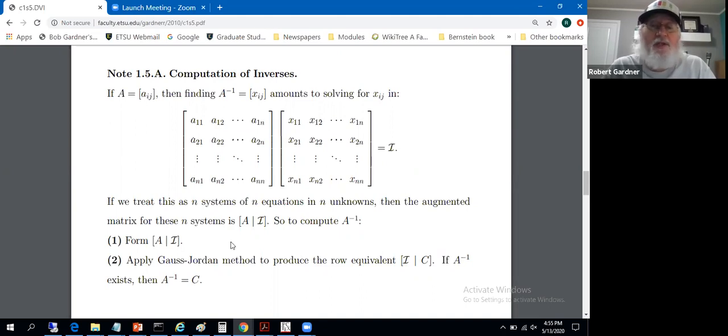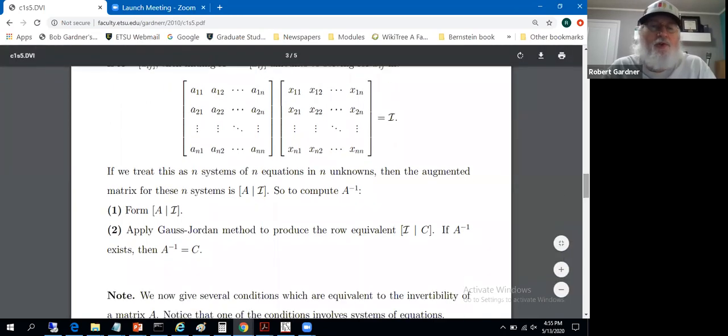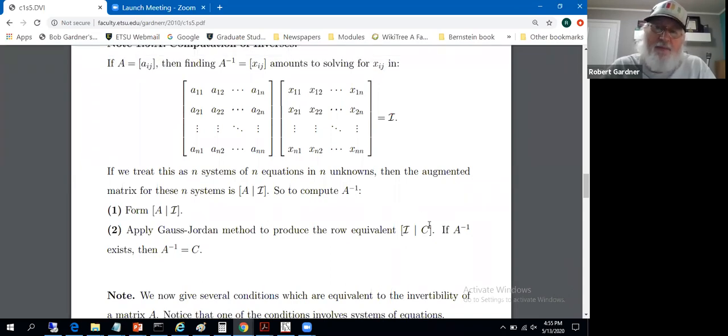Or we could just paste them all together. Whereas we had A augmented with matrix B, let's just take A augmented with all the columns of the identity matrix. So we're going to take A augmented with the identity matrix, and then apply the Gauss-Jordan method to take matrix A and reduce it down to the identity. As you do that, you'll be solving systems of equations that guarantee that what happens on the right-hand side, what happens to the identity matrix, produces A inverse.